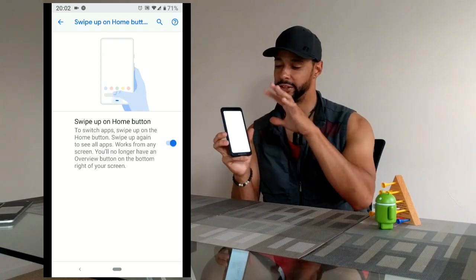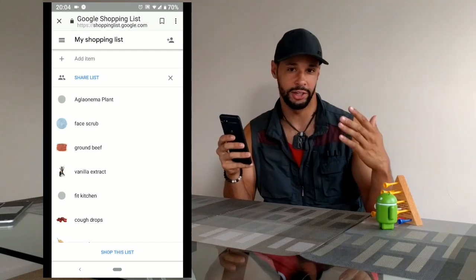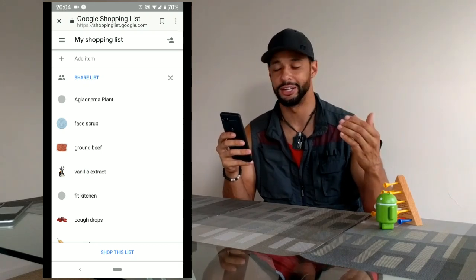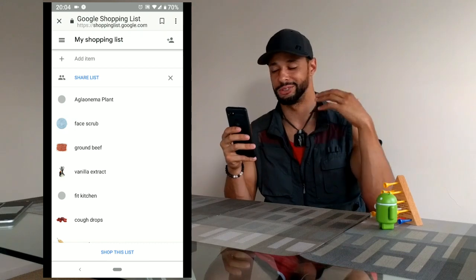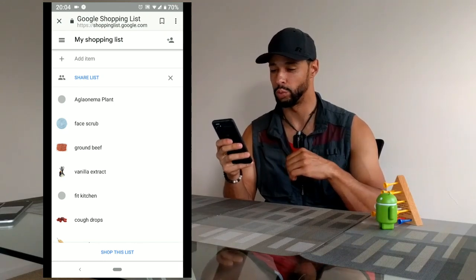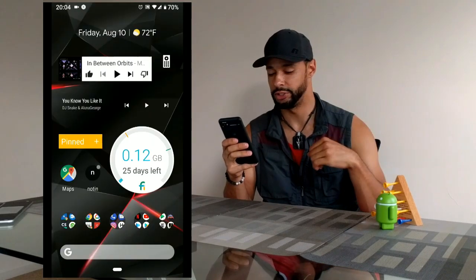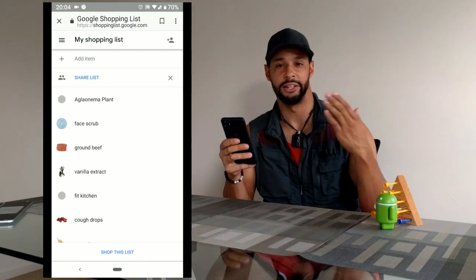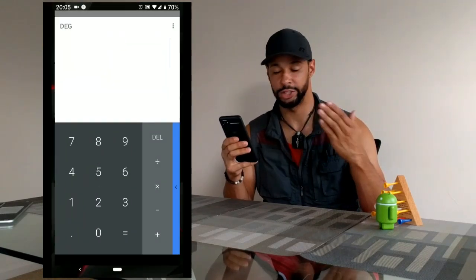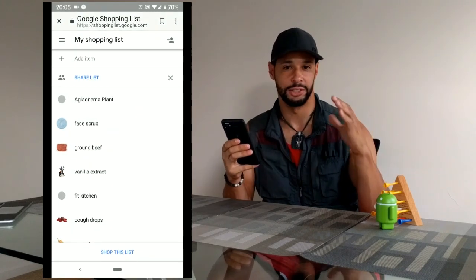This gives you a more minimalist design. You can see how it's going to work from the displayed image showing someone swiping up. I just started using this today, and like anything new it seems really weird at first. But I forced myself to use it and I'm actually really liking it. When you swipe up once it shows your recent apps, and when you swipe up again it shows the app drawer. What I love is: if you swipe up, select an app, then swipe to the right, it switches to the most recent app really quickly.